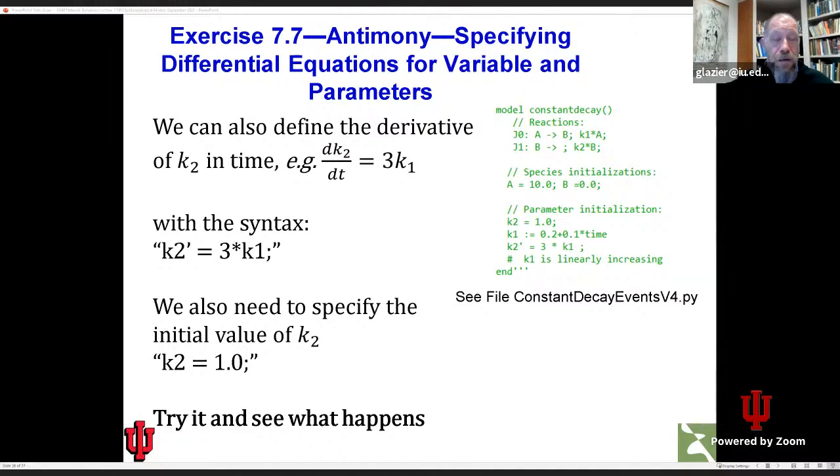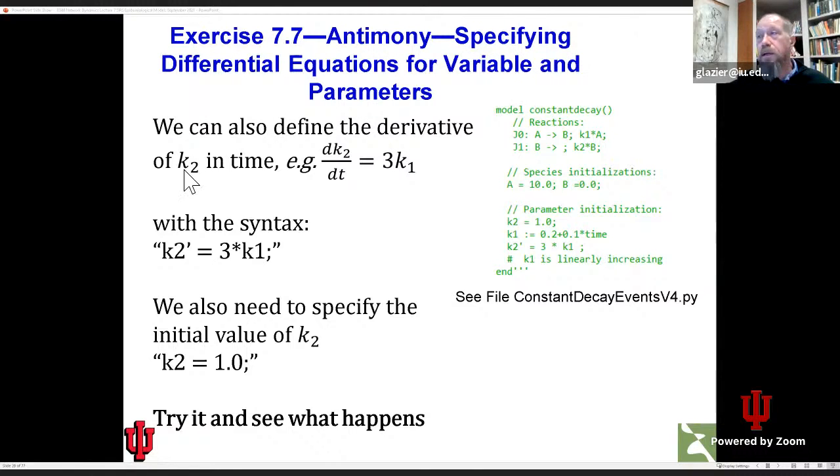Which is why I think I originally wanted to write SIN of time, so that it would go positive and negative. Because in this case, K2 prime is equal to 3 K1, so K2 will increase rapidly, in which case the disappearance of B will get faster and faster.